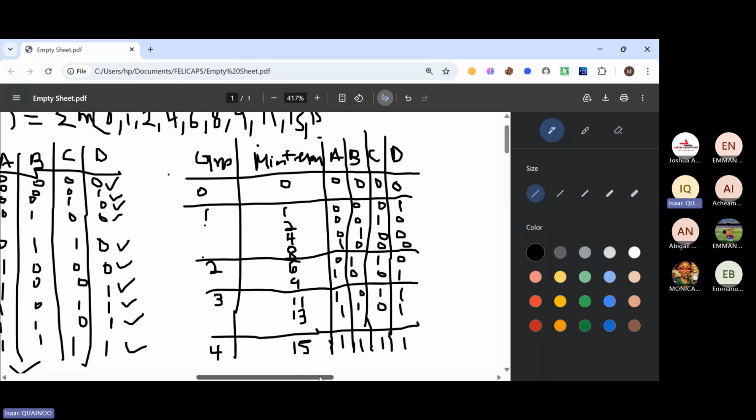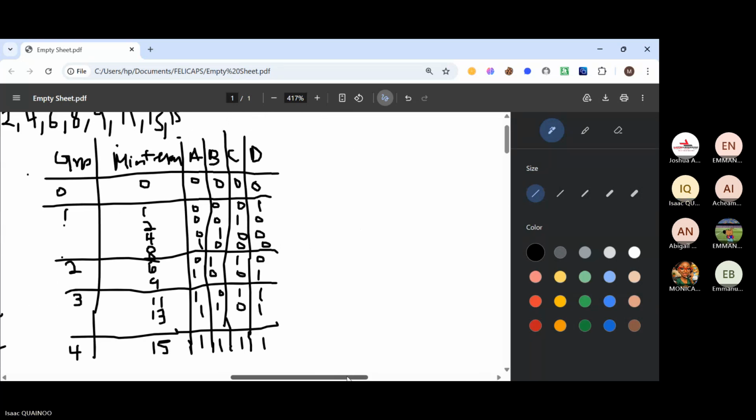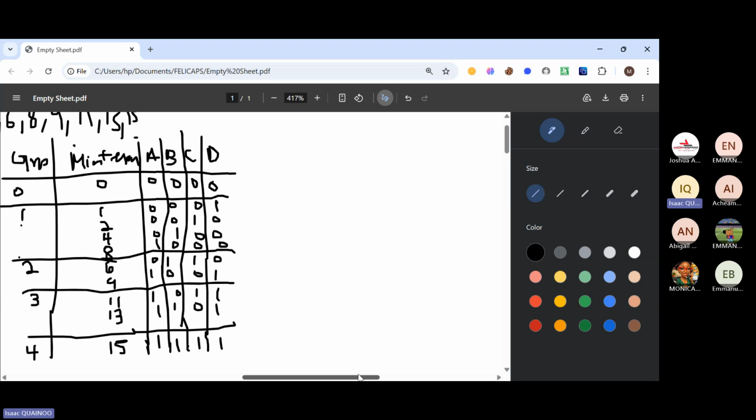Now we have to work on this table. So please, did you all understand how we obtain this particular table here? Yes, sir. Okay. So if we all understand, then we can progress, right? So we'll open another table again. And this table, the labeling is going to be almost the same.